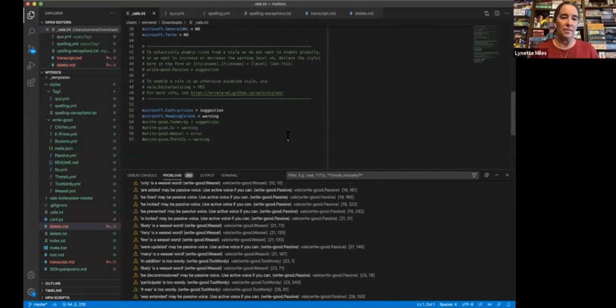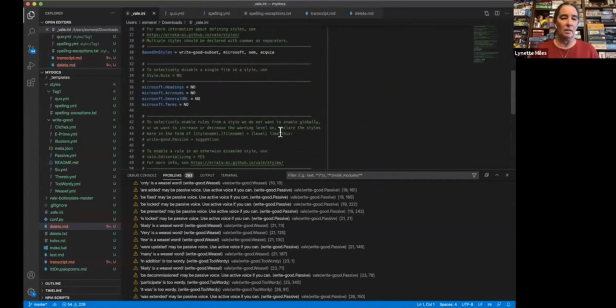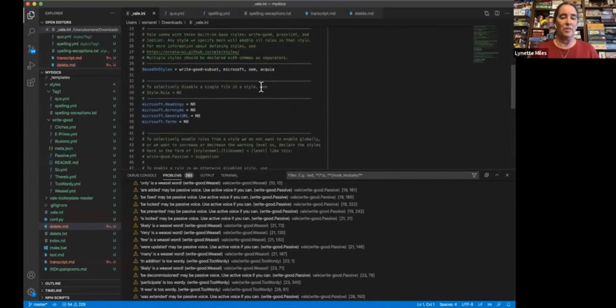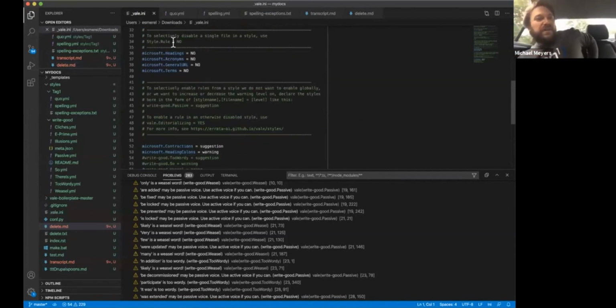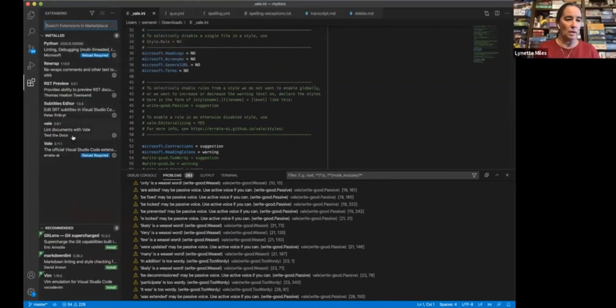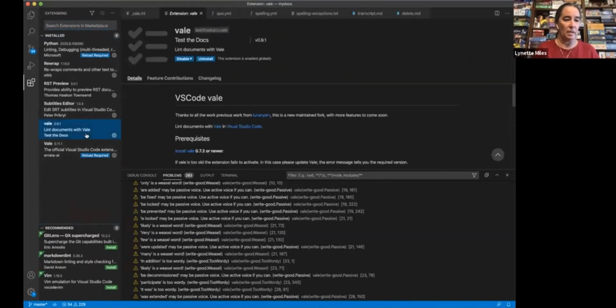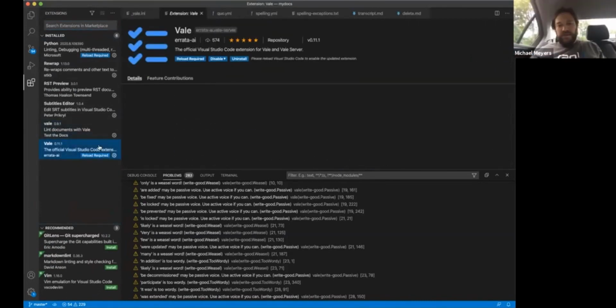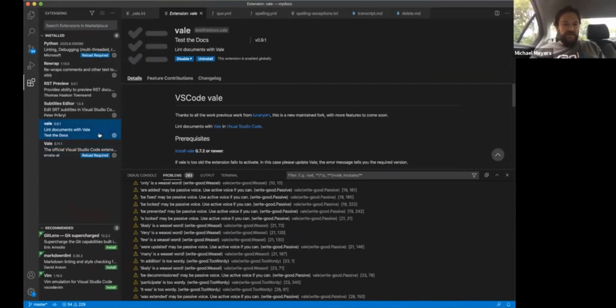So the big thing you have to actually configure. Ooh, that's an old one. Look at that, previous employer. And you said this is Microsoft Visual Studio with a plugin that's doing this. So there's an extension for Vale. There we go. And this plugs into the command line version of Vale?